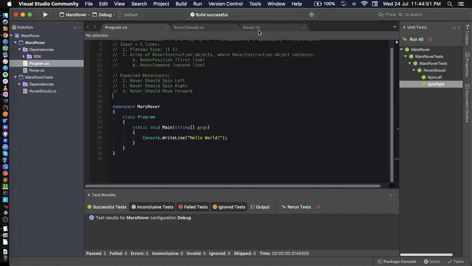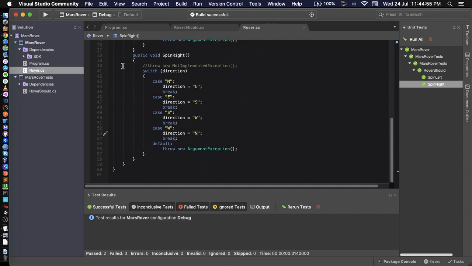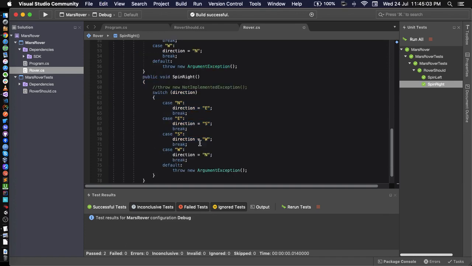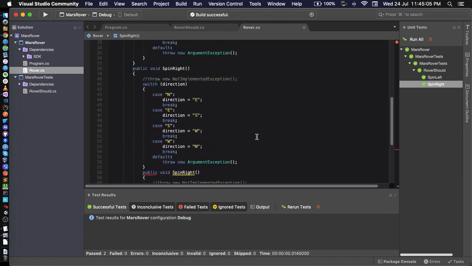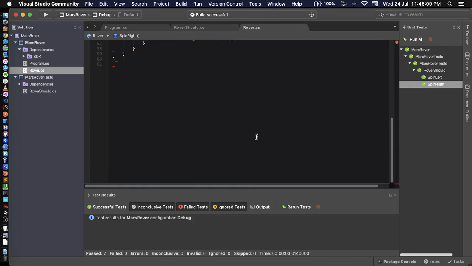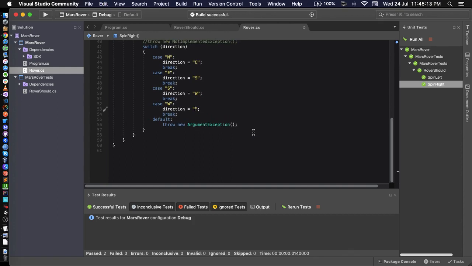The third one, rover should move forward. Now, let's think carefully about rover moving forward. If we do this, Control C, public void. Oops, that's anti-TDD.